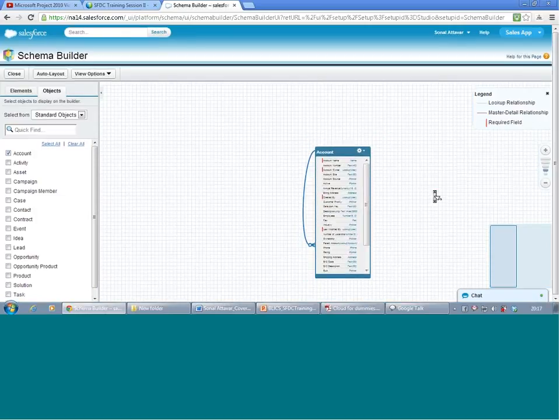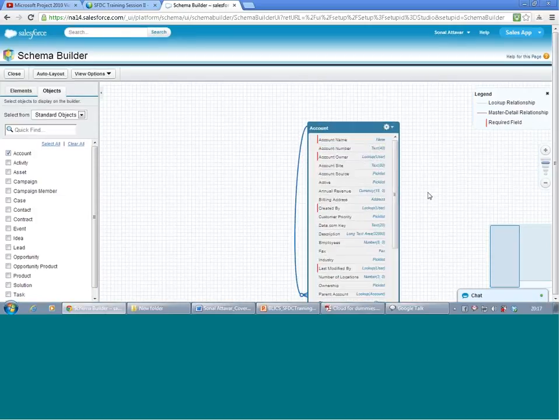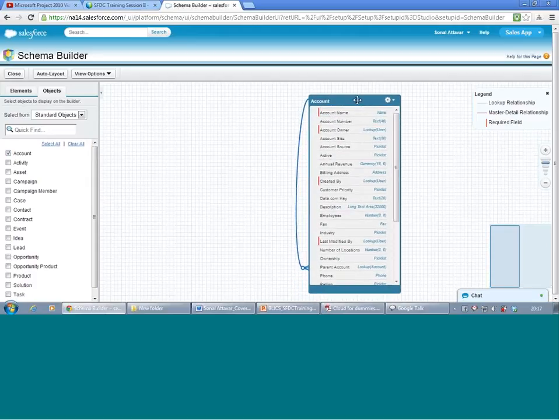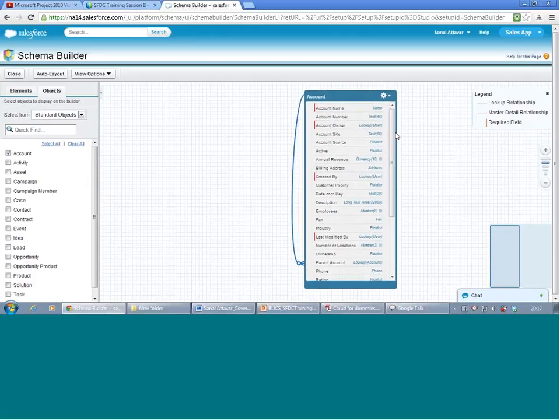This gives all your account fields and which are the required fields in that object. If you see here, the account object has an internal relationship. Basically, it has a reference to itself, which means an account can be connected to an account. That connection is happening via the parent account. If you see the account name, it's just account.